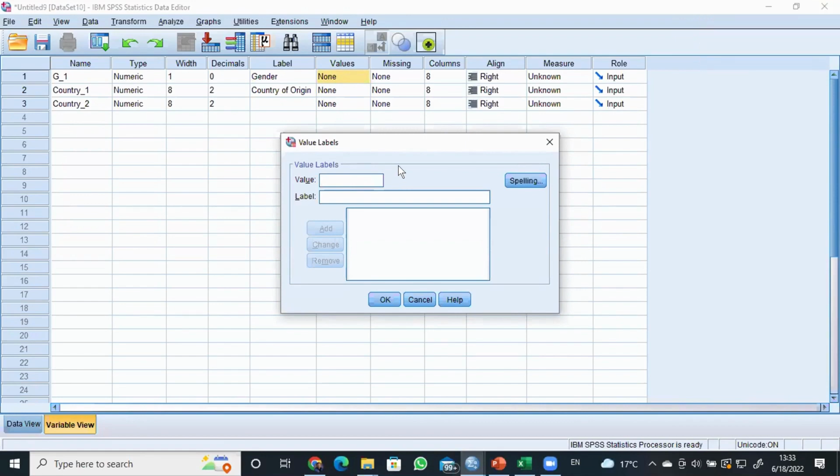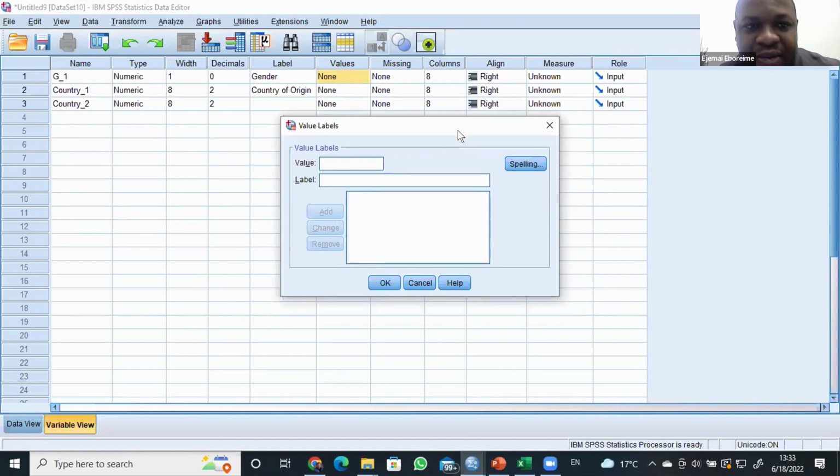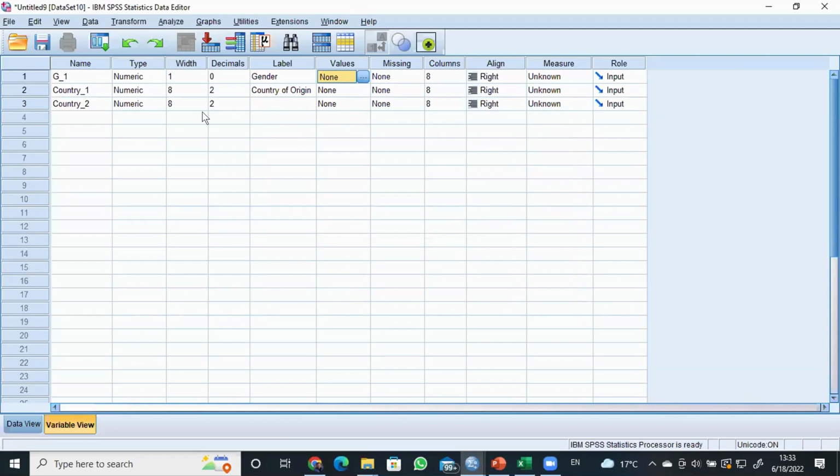I don't quite agree with the width of 1, sir. Why? Because when you are trying to check what the label is, what the value is, there is this symbol, and the other one is 1. If you want to change it, it will change from 1 to maybe male, and that male can... Oh yeah, you're right. You're correct. I'm looking at just the code, but not the label. Thank you.